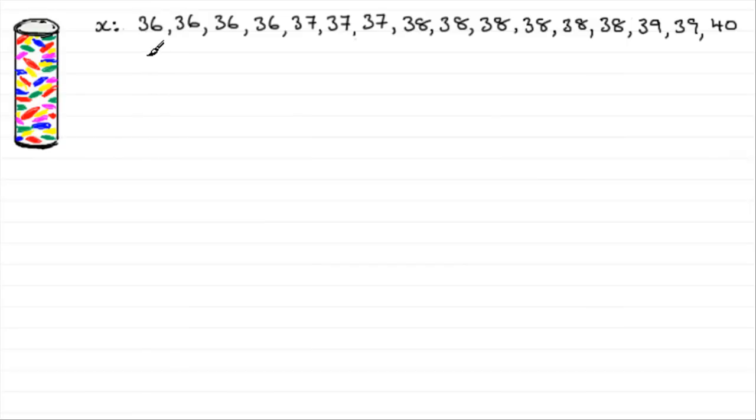It goes something like this. What we do is we set up our observed value X. And you can see that the values that we've got range from 36, then they go 37, 38, 39 and 40. So we would write our observations in a column like so. And then we would have another column called the frequency. We'll just call it by the letter F.